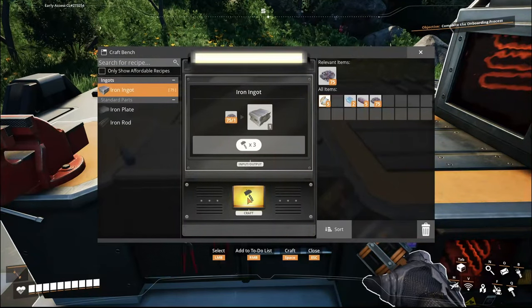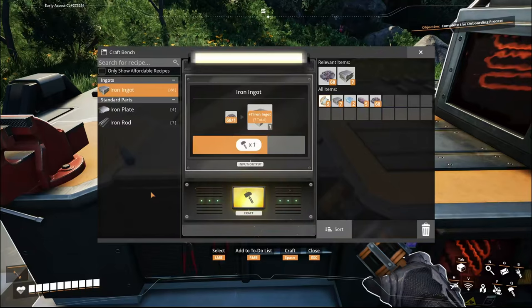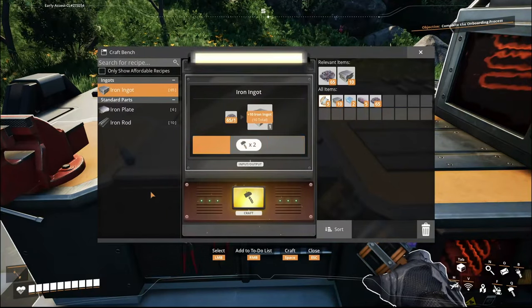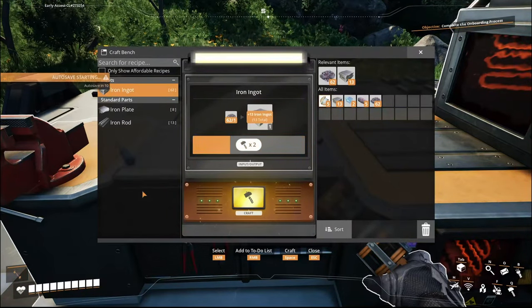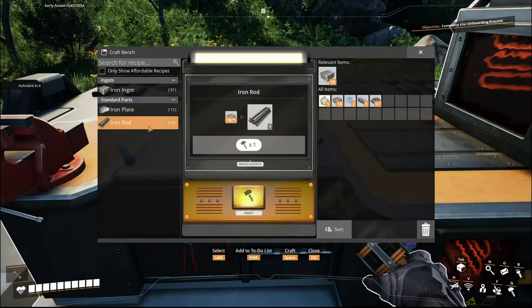How do I craft? Space. There we go. We're crafting things. Get some iron rods and then upgrade the hub. Okay, that's enough.